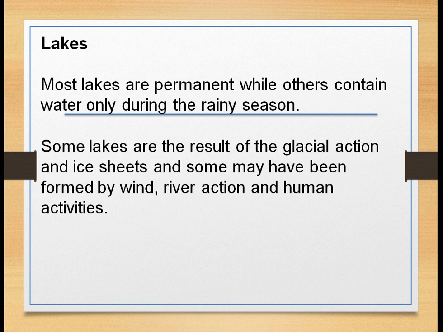Next we are going to see about the important significance of lakes, how they are forming. The slide is representing that. Some lakes are the result of the glacier activities, that means the ice sheet, and some may be formed by the wind, river action and the human activity. Just the Bhopal lake is one of the examples of a world artificial lake.